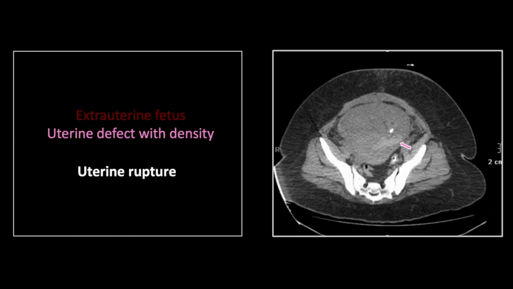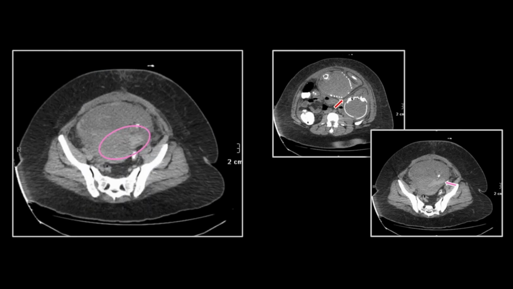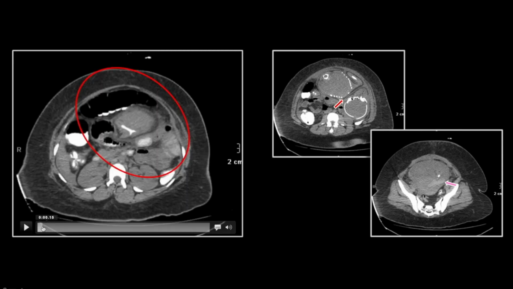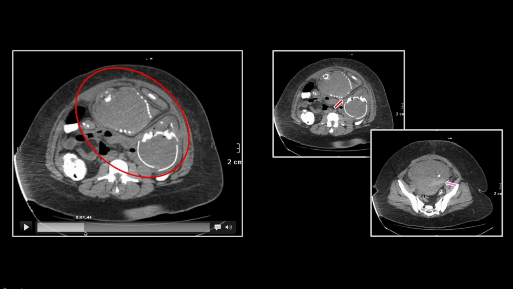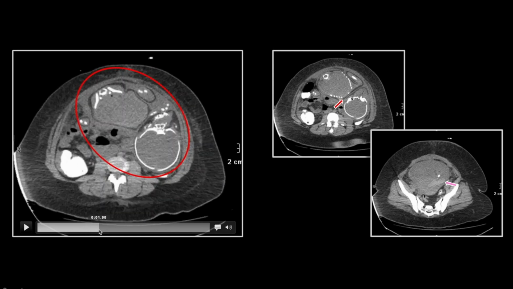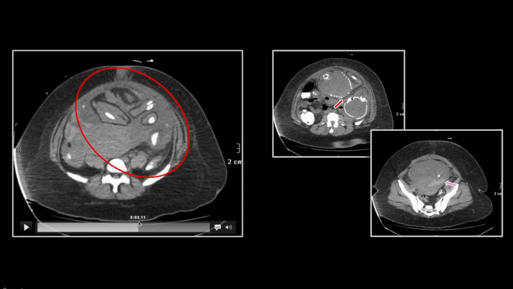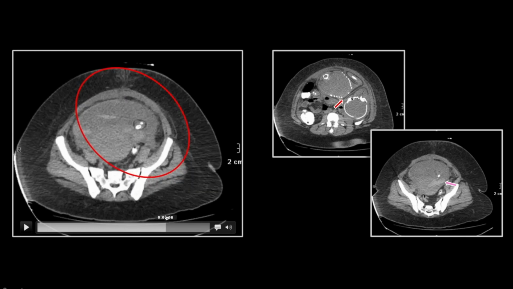and there is an ill-defined region there of increased density consistent with clot. There is the extrauterine fetus, and here the clot and uterine defect. And of course, I will run those slower. You can appreciate probable skull fractures with overlapping sutures, not surprisingly. And you can otherwise see the fetus outlined by its subcutaneous fat.